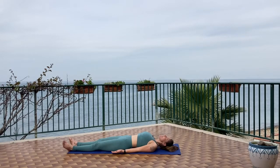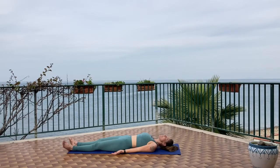Deep breath in. Long, slow breath out. Just relax your body, relax your mind. And notice your inhales and your exhales as they come and go. Just like watching the waves of the ocean. Deep breath in. And long, slow breath out.